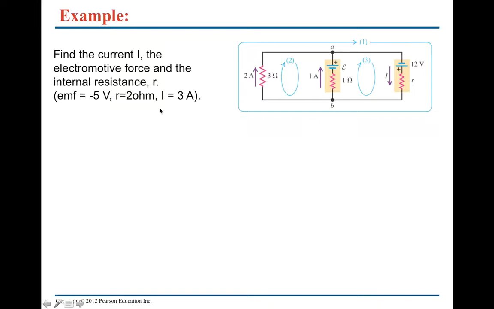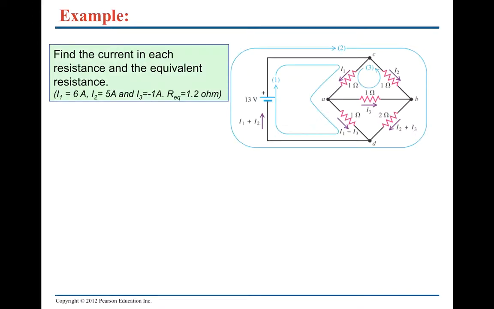Now this is very similar to the first one, so I'll leave that also to you. This next one is not challenging, but it's a little bit, let's say, interesting. First of all, he wants you to find the current in each resistance and the equivalent resistance. In such cases, we have to apply the two Kirchhoff rules, because we want I1, I2, and I3. These are the currents that we don't have. I1, we don't know it. I2, we don't know it. And this one we'll call I3.